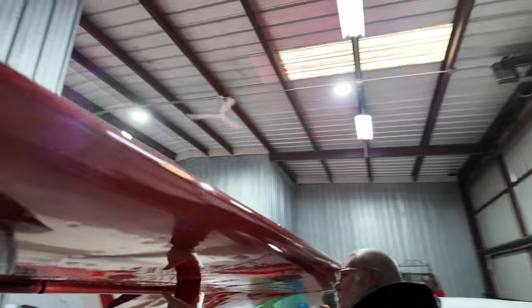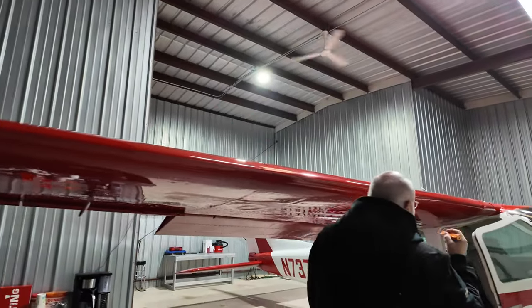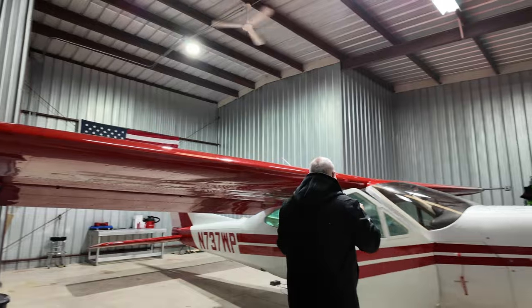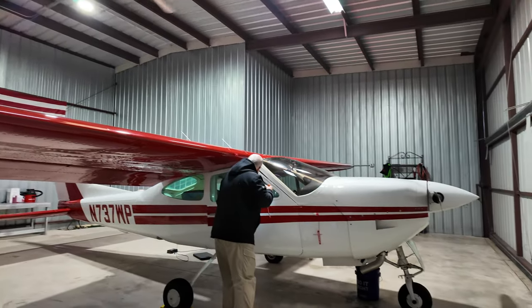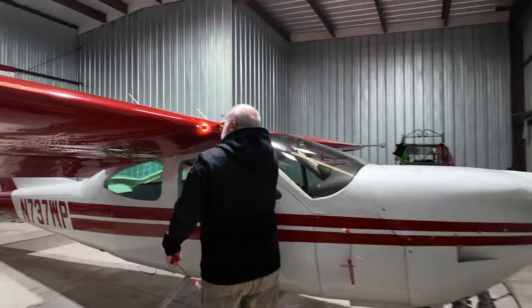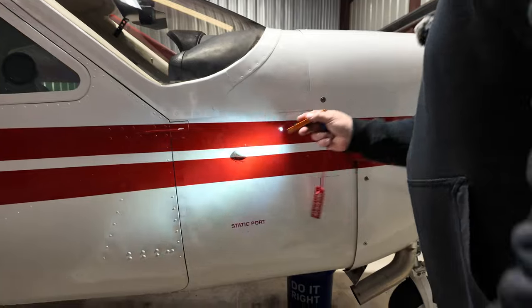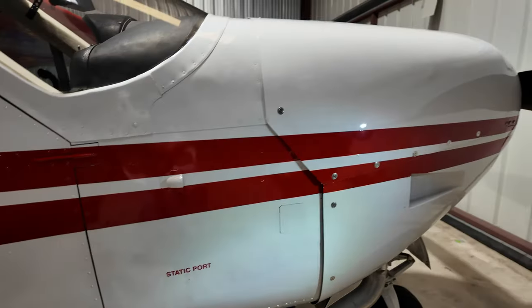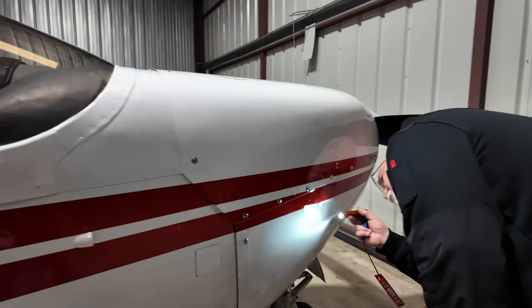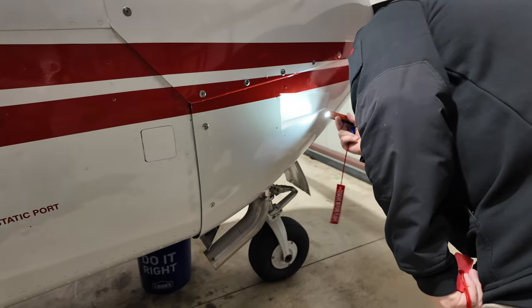Leading edge looks good. Our side mirror for gear retraction is in place. Covers are on. Work our way over here to the right side. Air duct is clear. And then we have an avionics port here that we also take out, and that is also clear. And then we have an oil cooler air intake, and that looks clear as well.